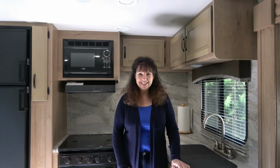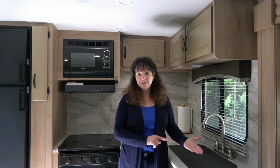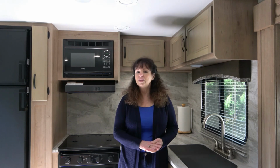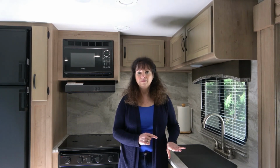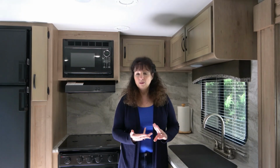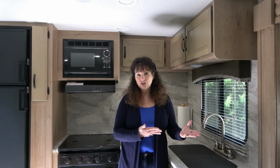As you can see, I overlooked what was under the jackknife sofa. This had prevented us from using our 2 Lazy Boy recliners in this trailer. And it was really difficult to find anything to fit in that space. So it's really important, if you are considering buying a trailer, that you want to have a flat floor at the bottom. If you want to put 2 recliners there, or a couch, or possibly a desk if you work from home, you would have that option if you choose to.